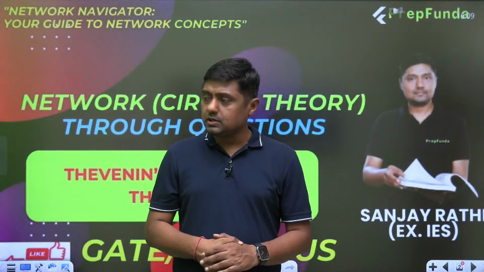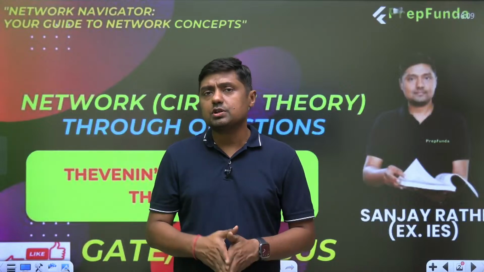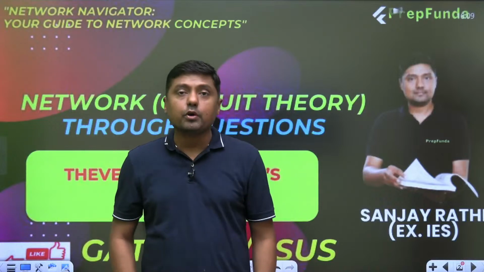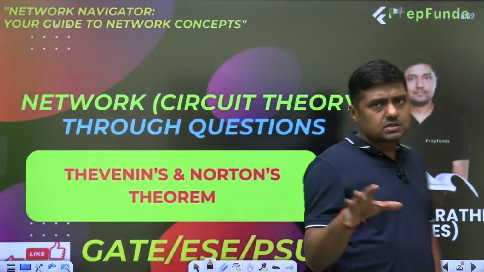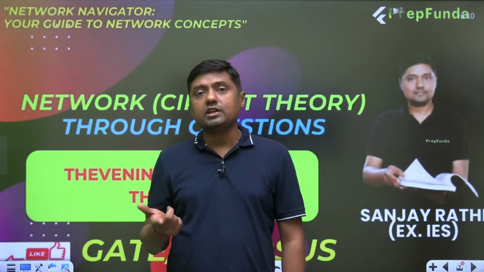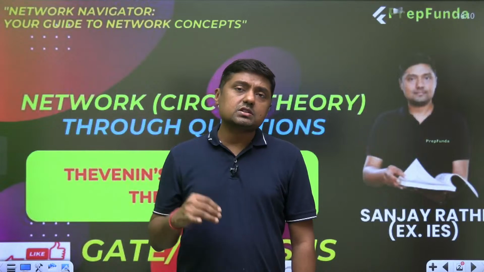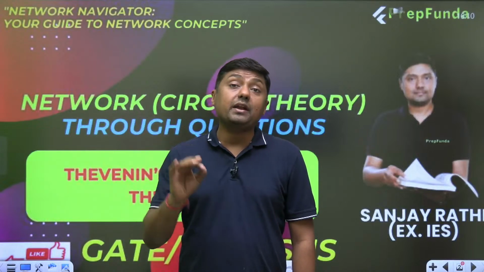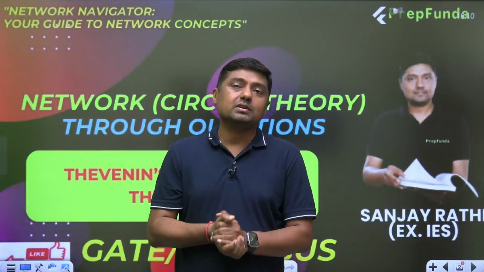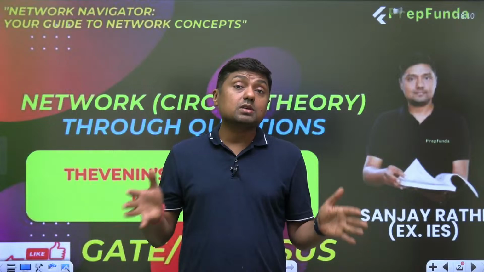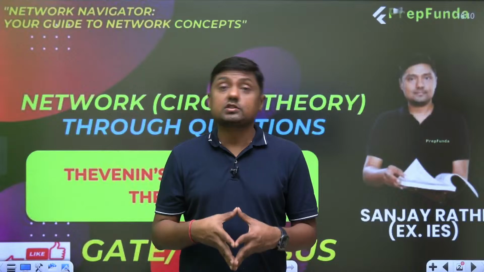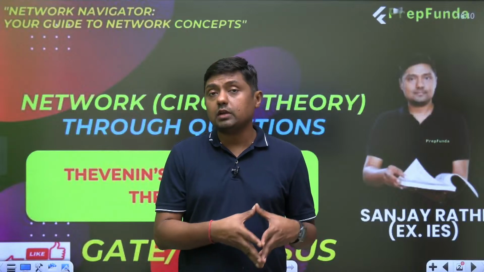If we solve around 10 to 20 questions on this topic, then automatically you are going to get command over it. So I am going to solve some important questions. Today we will discuss Thevenin's and Norton's with normal independent sources, and in the next session we will discuss Thevenin's and Norton's theorem with dependent sources. With these two sessions you will get command over this topic, guys. I am going to solve some previous year questions as well as some questions from standard textbooks, like Van Valkenburg and Sadiku.